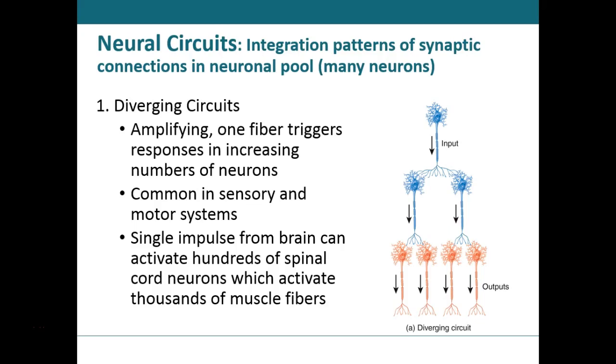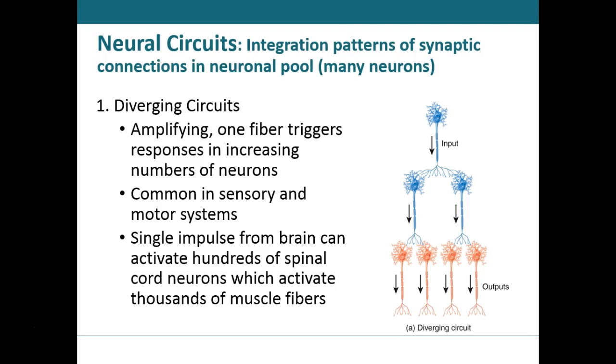The central nervous system contains billions of neurons organized into complicated networks called circuits, which are functional groups of neurons that process specific types of information. In a simple series circuit, a presynaptic neuron stimulates a postsynaptic neuron. Pretty simple, easy to understand. This is what we've been looking at. The second neuron then stimulates another, and on and on.